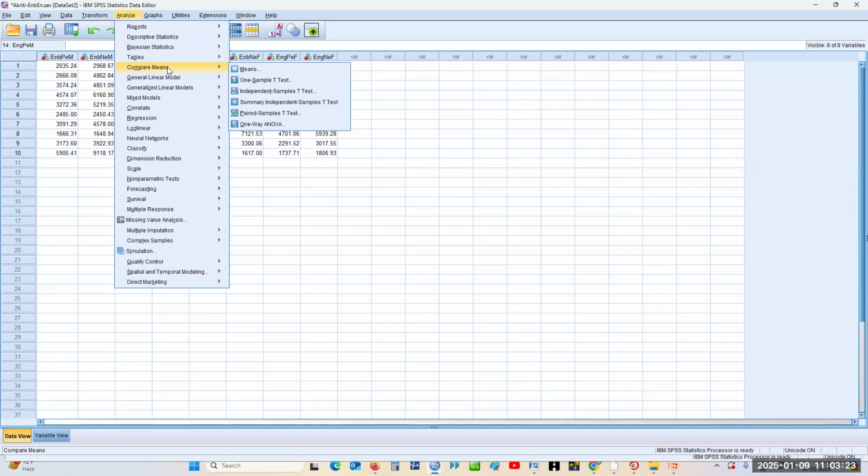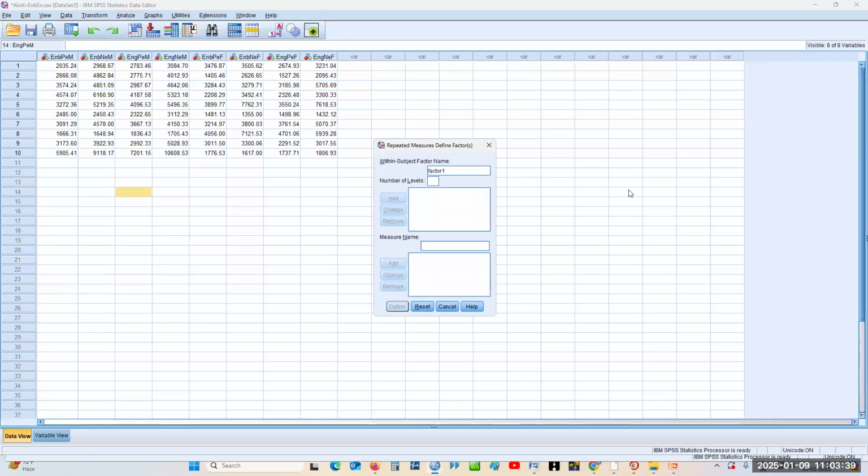We are going to look at the general linear model, and we are going to have a repeated measure ANOVA. Okay, and we have here condition. We are going to apply the condition. And what are the conditions we have? We have ENG, energy, and we have ENV, environment. Okay, we have two first.